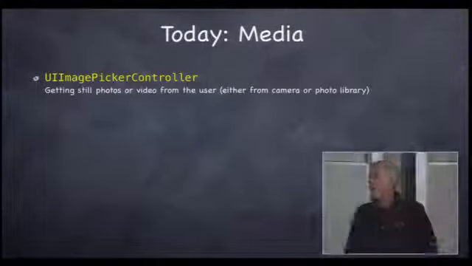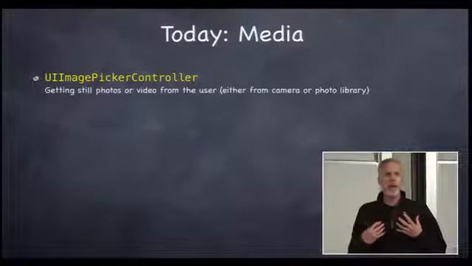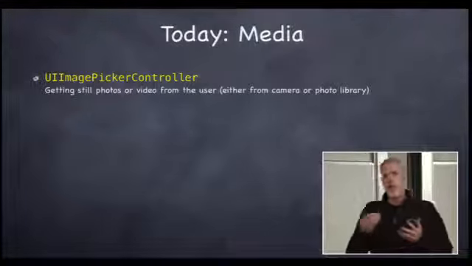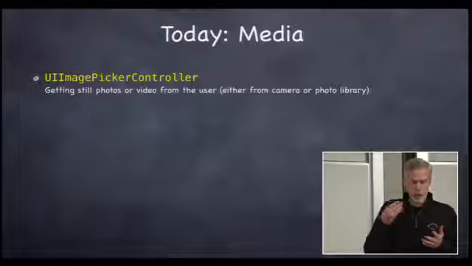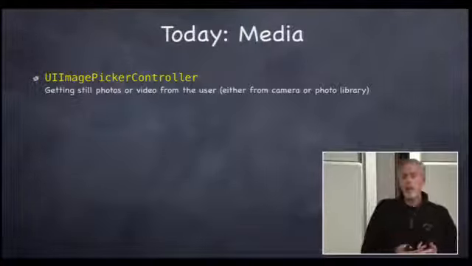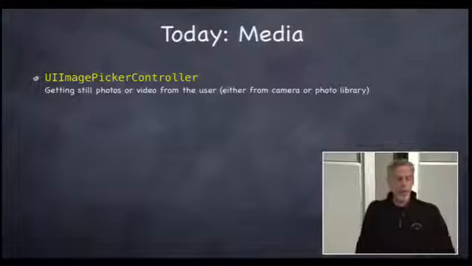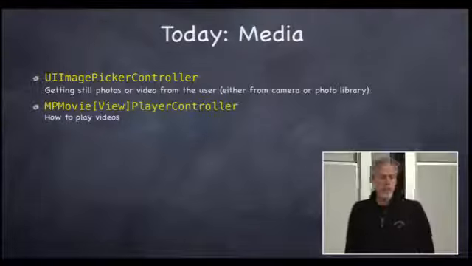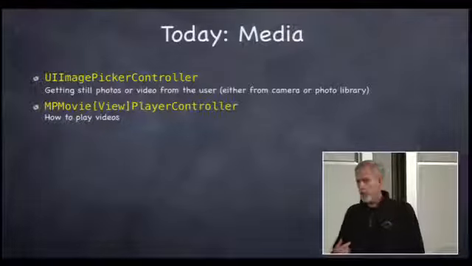Today, we're going to talk about media. And so there's a few topics here. One is how to get media into your application. And by media, I mean sounds, video, audio together, video and audio together, which we call a movie. And then also static images you get from the camera. So we're going to talk about how to get that stuff all into your app and how to do things with it.